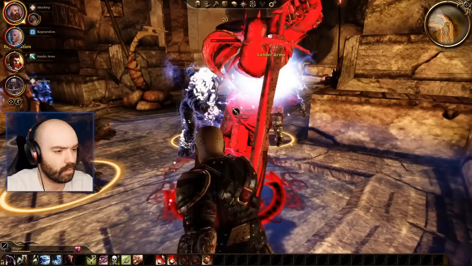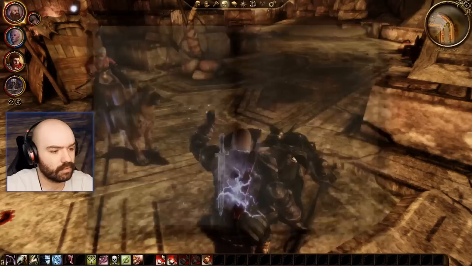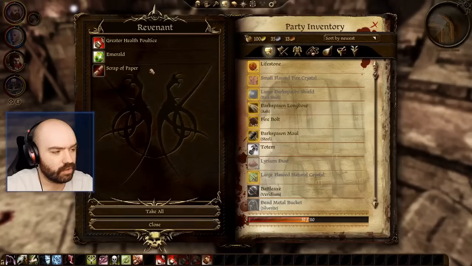Ready. There. I am armed. I think we're gonna get it. We're gonna get it. We're gonna get it. Got him. Nice. It shall be done. Emerald and a scrap of paper. Dirt encrusted piece of paper. An emerald, baby.